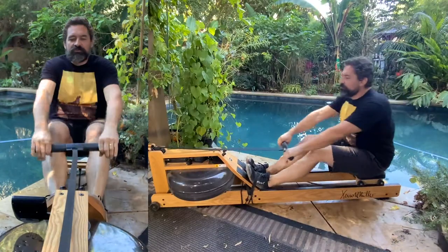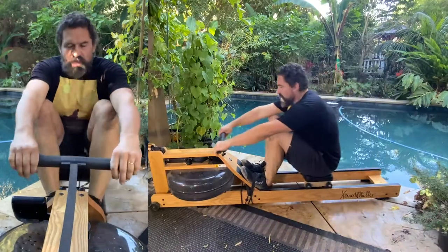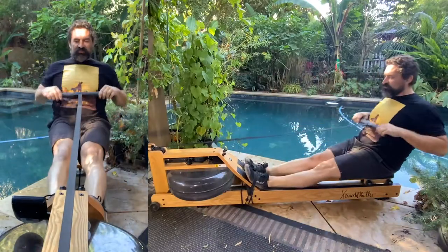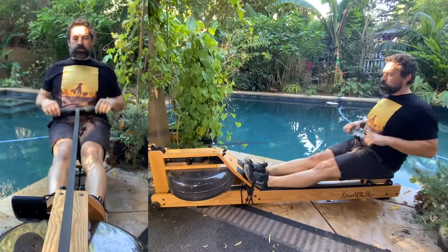And we move on to full slide in one. And now we roll onto the ball of the foot and just drive through. We are now at that full length of the rowing stroke.